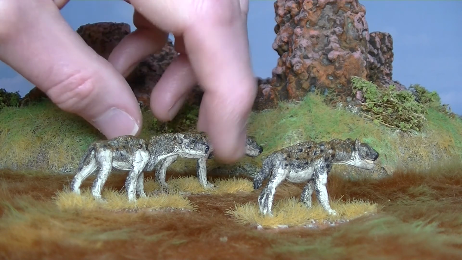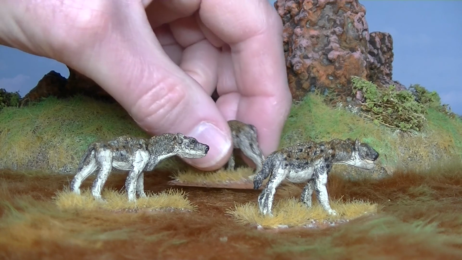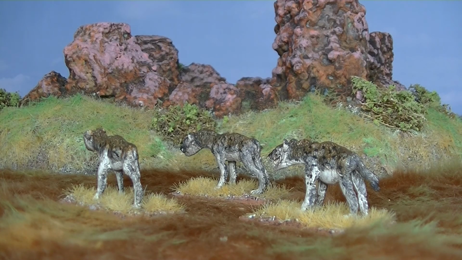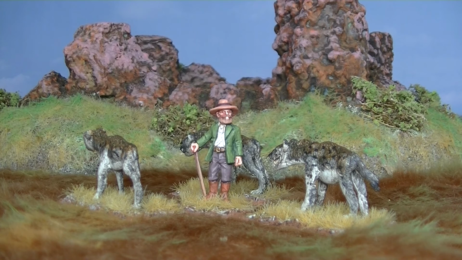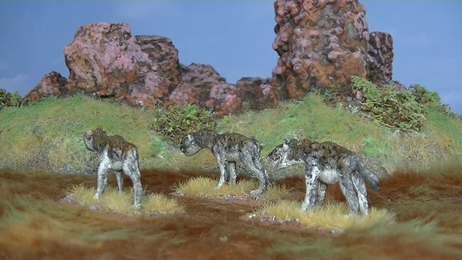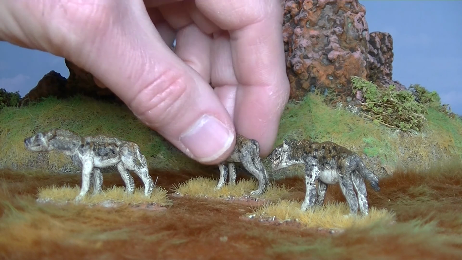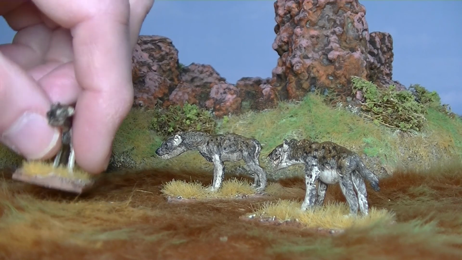So they act as a group, I believe. I haven't read the rules on these yet, but these are savannah creatures. Pretty large, I have to say. If you put the archaeologist down in the middle of them, I mean, I thought hyenas were a little bit smaller than that, but then they look like dangerous animals. I wouldn't like to come between them and their lunch. And I think that's it. That's all of the animals.